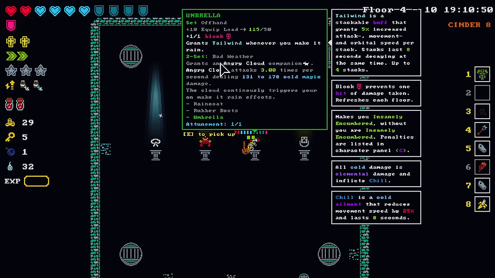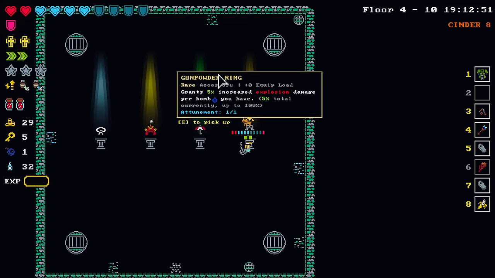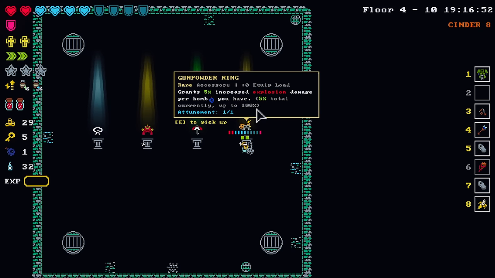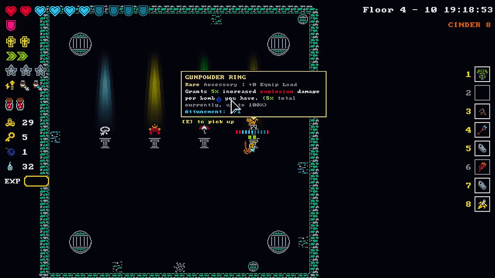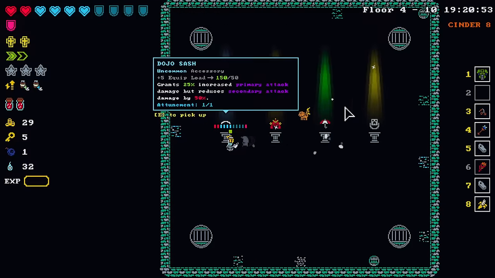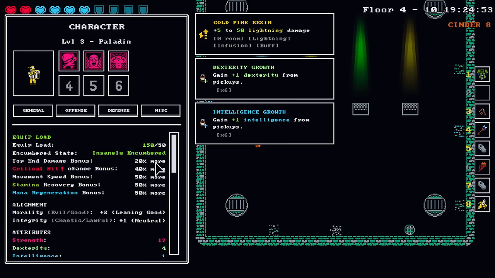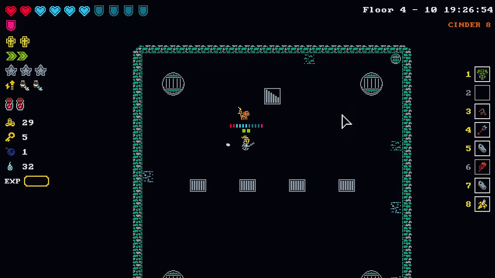Offhand, umbrella, I don't care about the angry cloud. Accessory grants 5% chance, increase explosion damage per bomb you have. So if you have 100 bombs, it does... I don't care about this. We're going here. I only do primary attack damage. I'm at 150 equipment load. Insanely encumbered still. There is no higher than insanely, it seems.